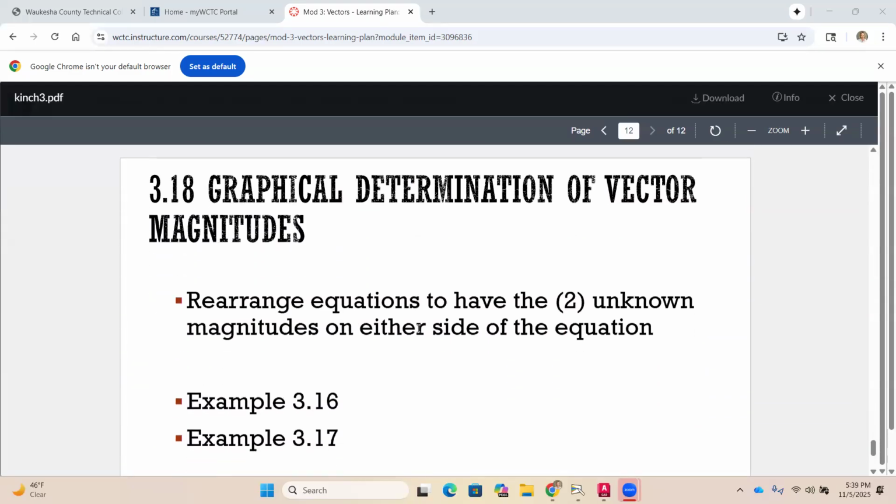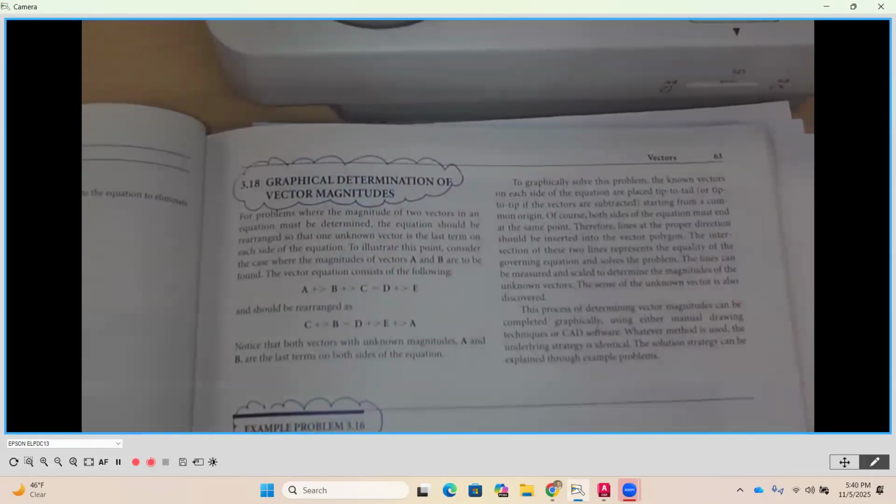So let's take a look at a couple of examples. These are the last two examples in our practice problems here. Once we have these two done, you'll be all set with practice problems, and you'll be ready to finish up the assignment 3 problems that we have assigned as well. So if you want to follow along with me, we're going to be going to page 63 in our book, which is right here, page 63. And we are going to be looking at example 316. Okay, example 316.